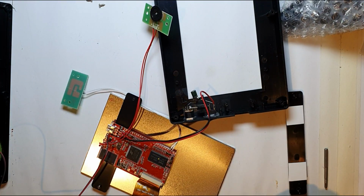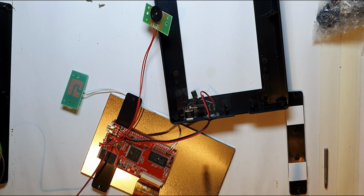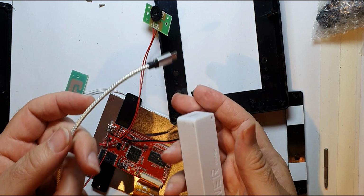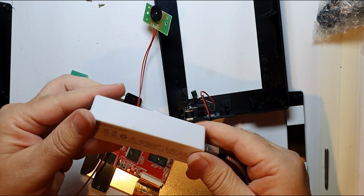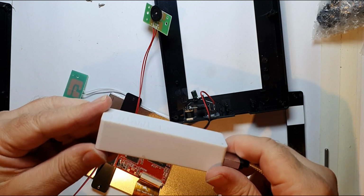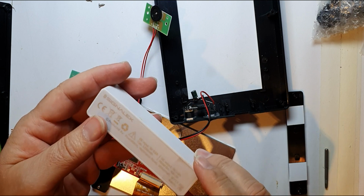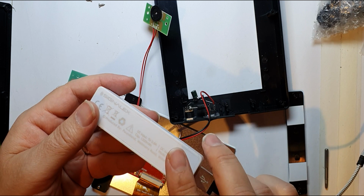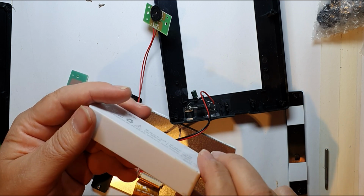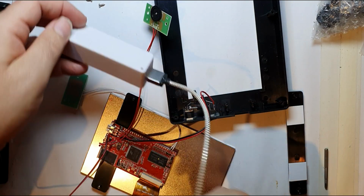Just a few things that I noted. I can't remember whether I explained this or discovered this in my other videos. But if I get just a little USB power supply, these are really cheap. These are from Poundland and they are £1, a couple of dollars maybe. They've got one 18650 battery in it. They're about 1200 milliamp hours, but if you've got better 18650s, you can swap them out. But they're quite a nice little format.